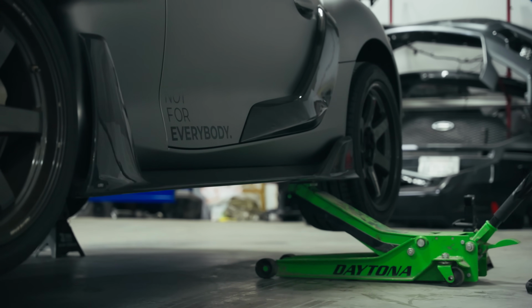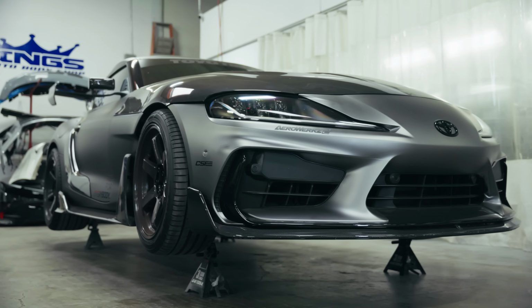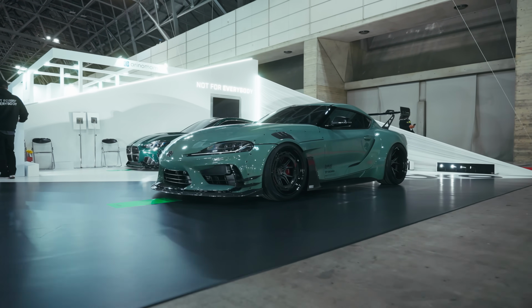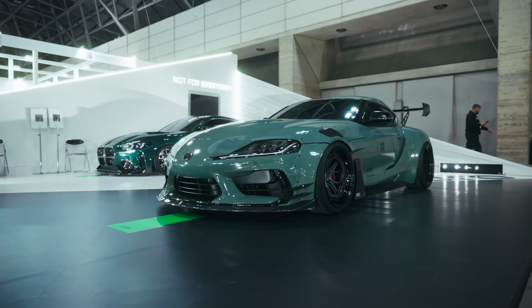We're here at King's Auto Body Shop, and behind me we've got the Mark V Supra, and boy do we have a treat for you. Today we're going to be starting the wide body process. So the Supra wide body program that we unveiled at Tokyo Auto Salon this year in January, we're bringing it here to the States to show you the very first one in the US.